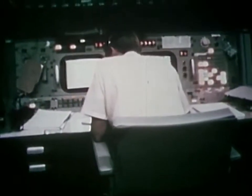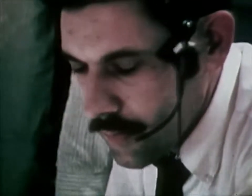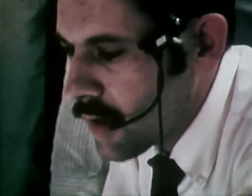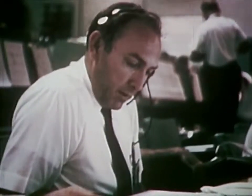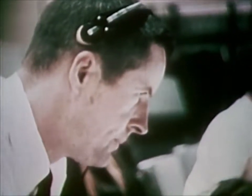Booster, his job was over now. Retro, get them back to the recovery area in the best way. Fido, figure the best trajectory and the maneuvers necessary to do it. Guidance, keep that lunar module onboard computer honest. Surgeon, make sure the crew stays okay. Capcom, keep the information coming to the crew. Update those checklists.